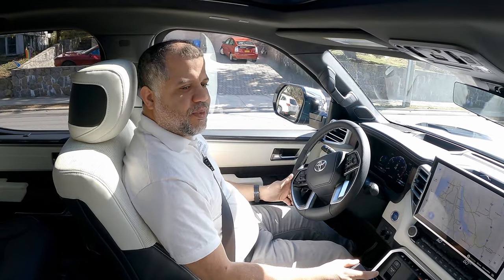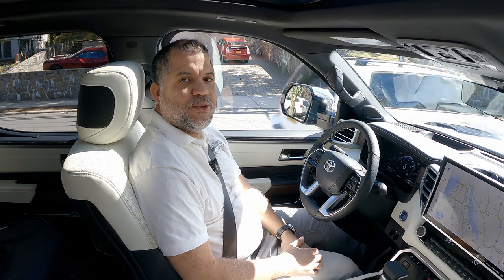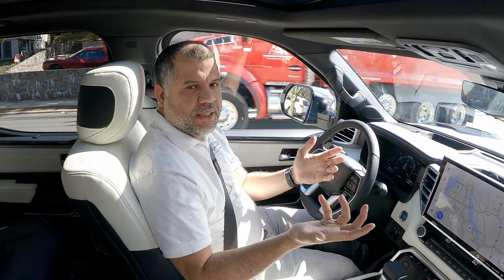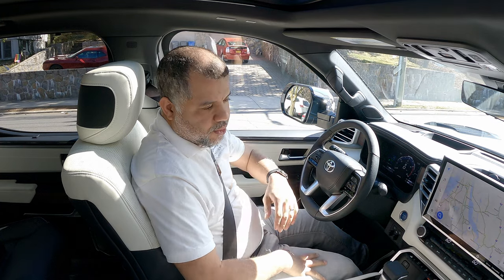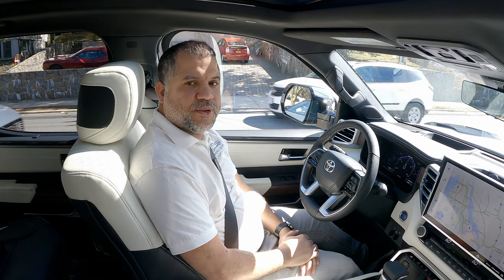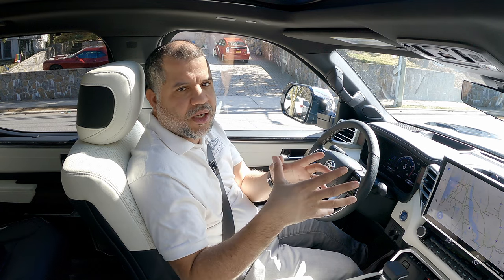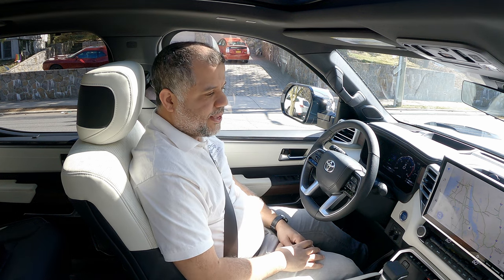And that's it, folks. This has been my full review of the 2023 Toyota Tundra Capstone Edition. There are lower trims than this, of course. The lower trims start in the 30s, so you can go all the way up to this one, which is the absolute most luxurious version of the Tundra. There is also a TRD, which is geared towards sporty, off-roadish driving. It has Fox shocks and it's the off-road version of the Tundra.